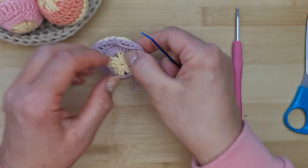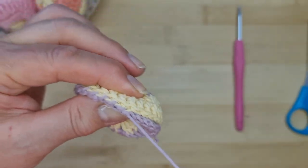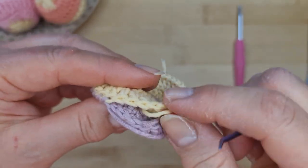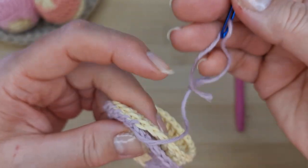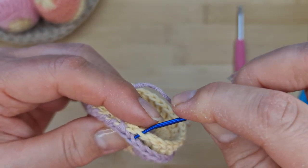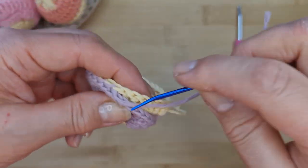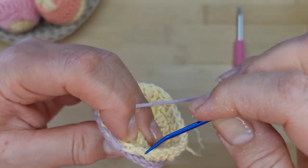There we are. So I'm going to continue all the way around until we've come to the other side, until we leave a little gap. We need a little bit of a gap when we finish, not too much of a gap, but just a little bit. So I'm just going to go a bit faster through all of these loops and make sure you tuck in your little ends as you go along, like so. So you need every stitch aligned from one side to the other and back loops only. And we're almost there. It doesn't take long to whip this around. It's a very quick process.